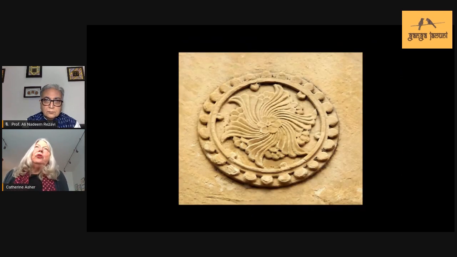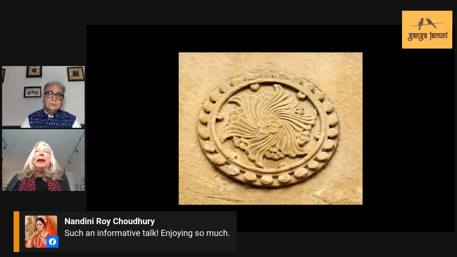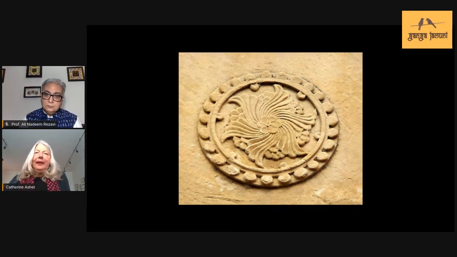The Khane-Kanan's tomb is somewhat unique in that those little circular spandrels that we saw, while the stellate ones are fairly common, some of them are very unusual. For example, the one that I'm showing you here, which has a kind of, I don't know what, swirling design with this flower in the middle, is not found anywhere else. So there are fairly unique features to this tomb.